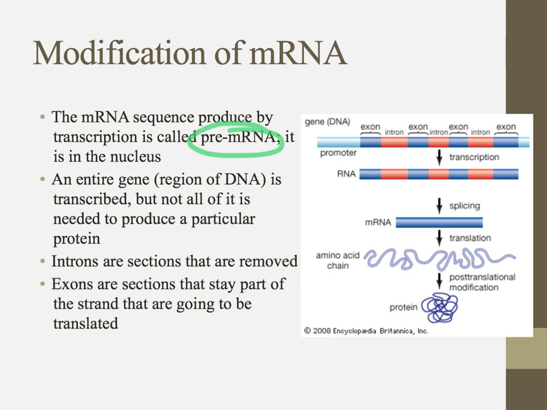So here we're going to go through what's called post-transcription modification, or post-transcription editing. To do this, we're going to get rid of certain sections of mRNA called introns. So introns are what leave. We don't need them. They are removed. I know that this is kind of backwards thinking. You would think that whatever stays in the mRNA would be an intron, but it just doesn't work like that.